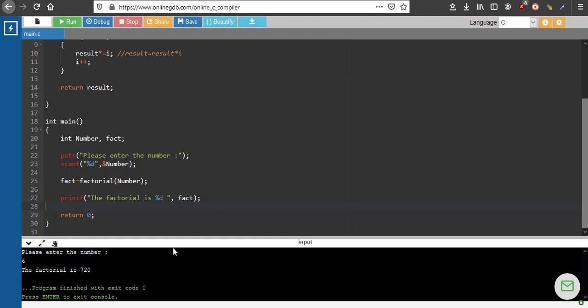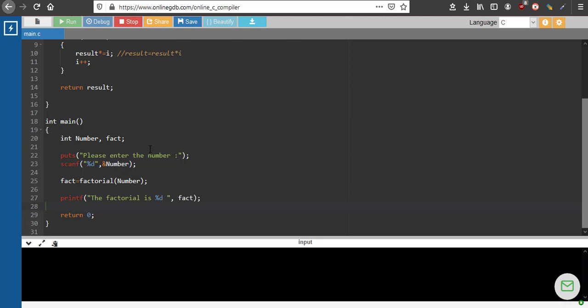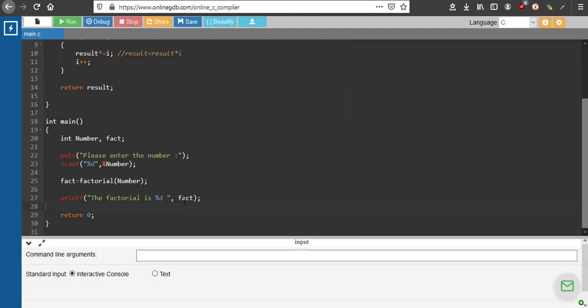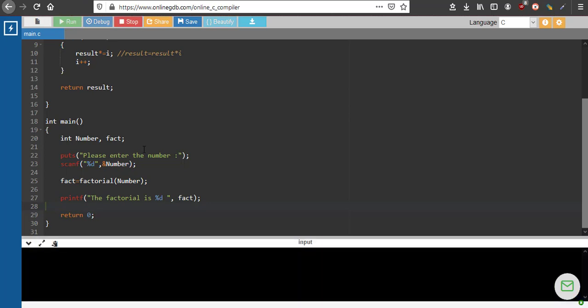One thing about factorial you have to remember here is that the value of the factorial increases very fast. Okay, it's not an exponential variation, but it will become very huge in a very short range. So let's say you are trying to find the factorial of 100.